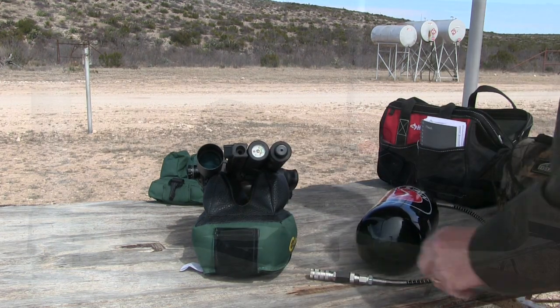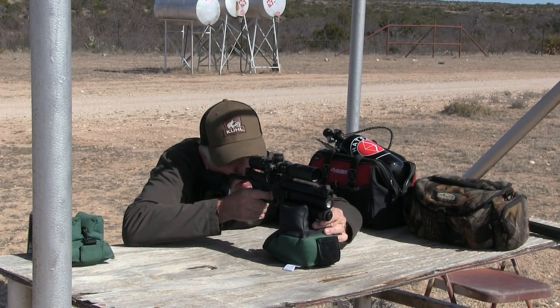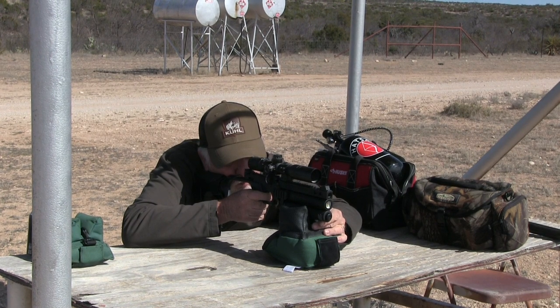For my testing, I was shooting at 30 yards, rested on bags. There was a medium gusty wind blowing, I'd say, between 5 to 15 miles per hour.